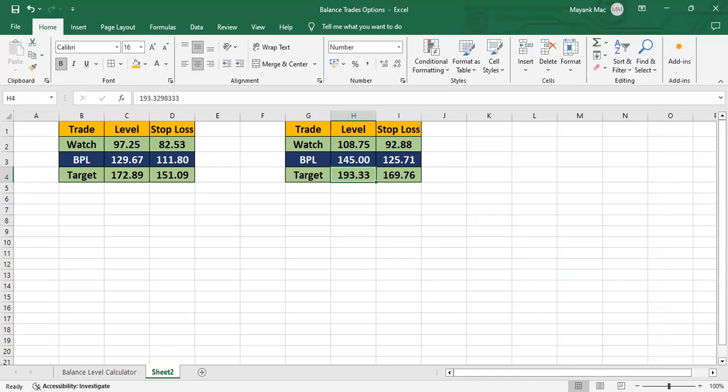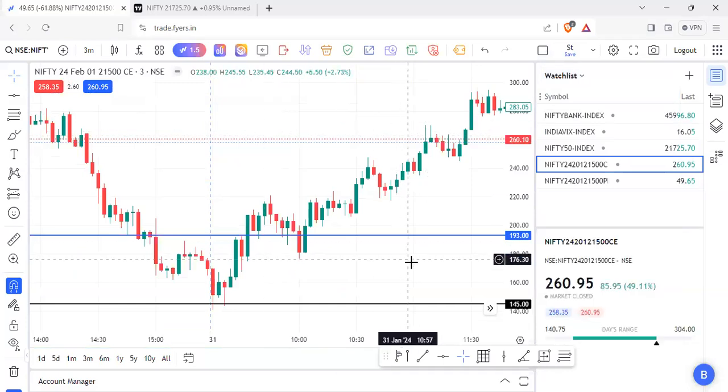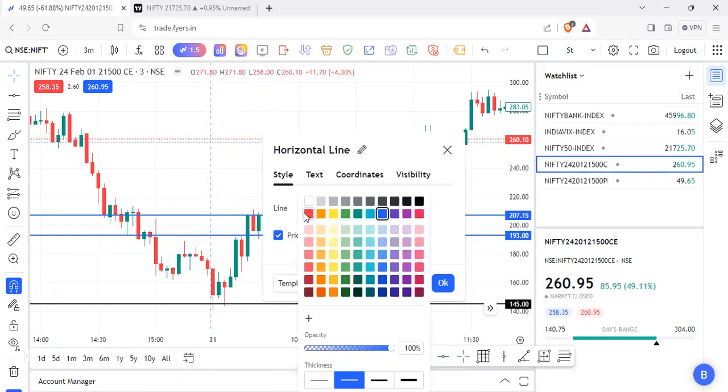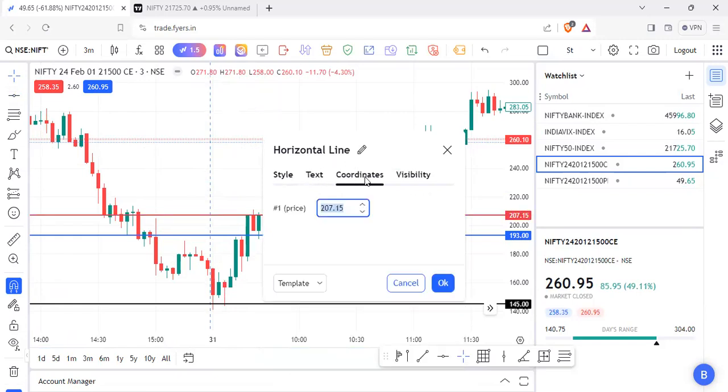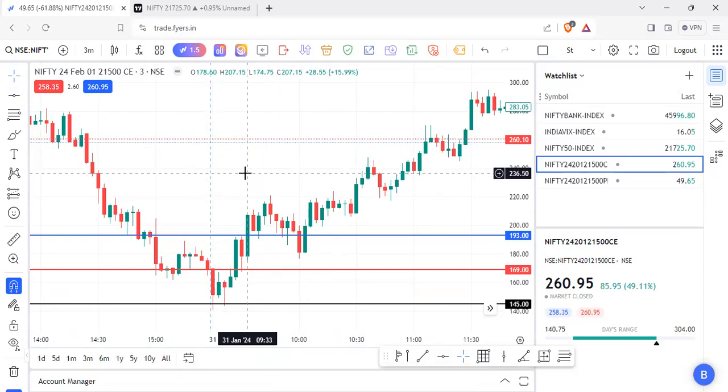So let me show you on a chart. Let me enlarge that chart. So now here you are entering. Our stop loss is 169. Let me put that also. Here. So see, once you have entered at a price, you don't need to enter immediately at the 207 level, because that is already 14 points above. So now we are waiting, let it come back to our level of 193.